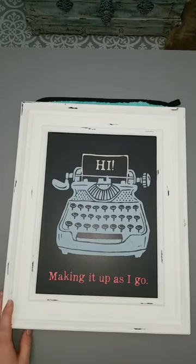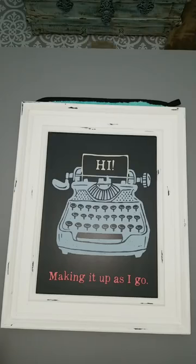And guys, we are going to take this typewriter that we did yesterday and we're going to elevate it just a little bit. There's not going to be a whole lot of chalking today, but I do want to show you how you can take this typewriter that we did yesterday and make it a little bit more customized, make it something that you love or change it up.